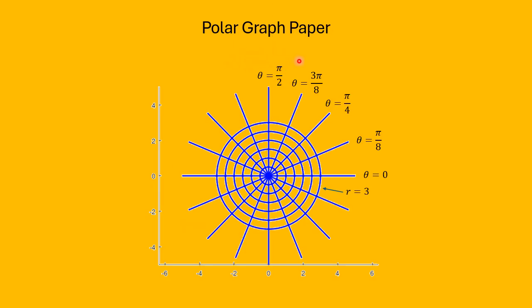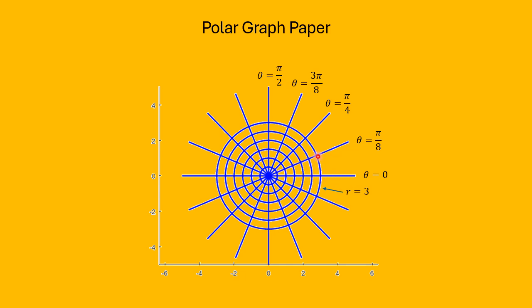Here is an example of what we can call polar graph paper, a piece of paper for graphing curves that are expressed in polar coordinates. Right at the center of this polar graph paper is the origin. From the origin, we have lines radiating outward, maybe rays radiating outward. For instance, the ray coming down this way is theta equals 0. All the points on this ray have a theta coordinate of 0.